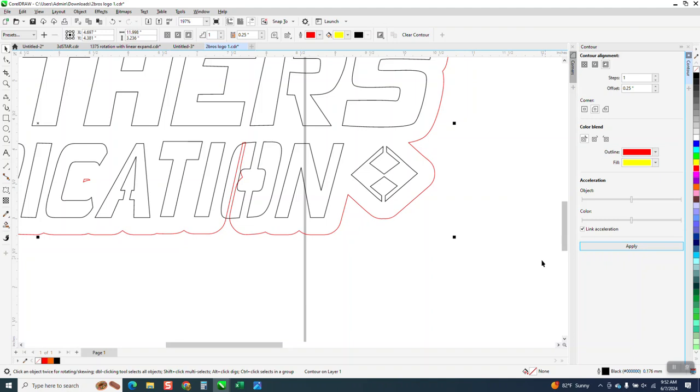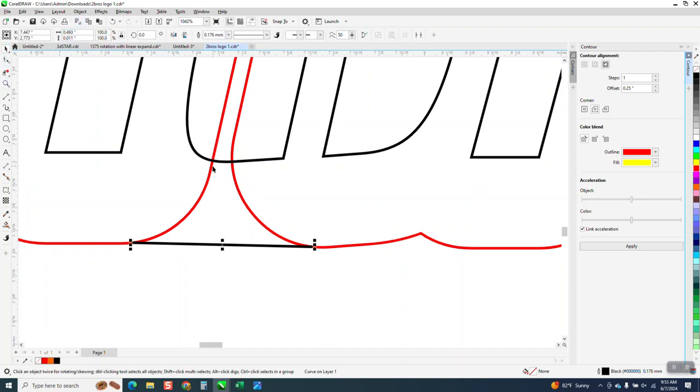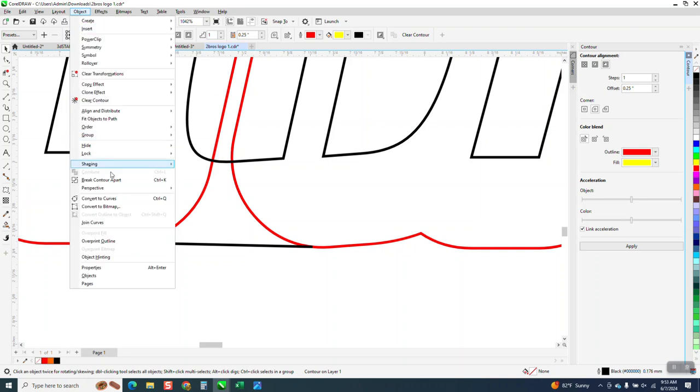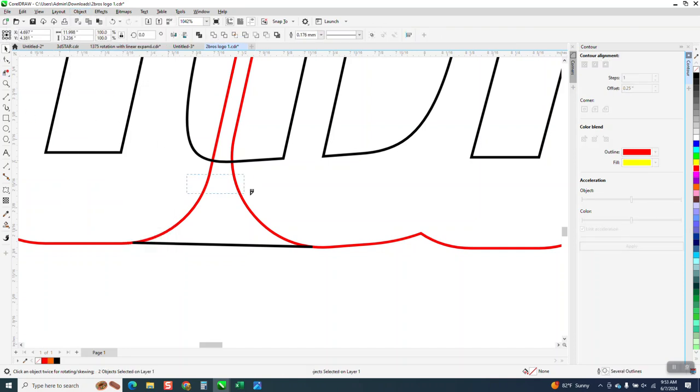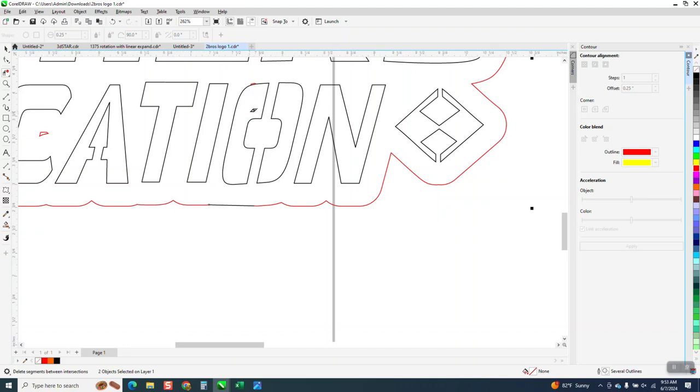It's only that C part, but what we can do now is just alter that. Let's take a 2-point line and go from right there to right there. Of course, he draws in black. And then let's take the virtual segment delete key and delete that. Well, whenever you can't do anything, you got to break the contour part. Go to object, break contour part, virtual segment delete key, and delete all these extra lines.